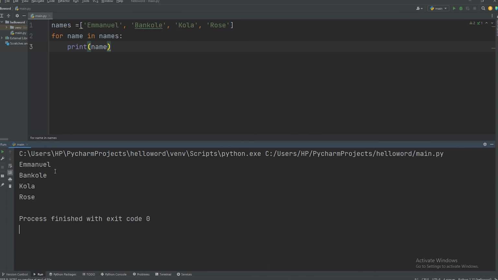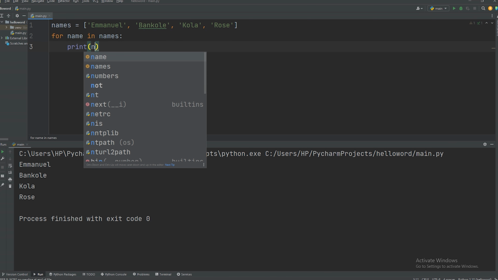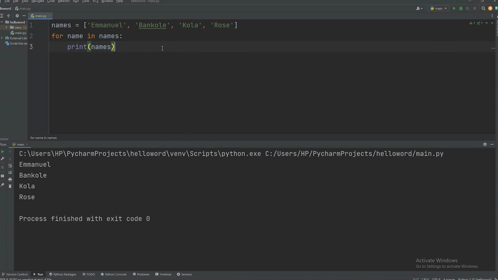Now we can say this is it. We have the list. Manuel, iterate it out. Okay. So that is list. And like I said, you can use anything you like here. But imagine, let's say I mentioned names, what's going to happen? It won't show any error in our code. But this is what's going to happen.